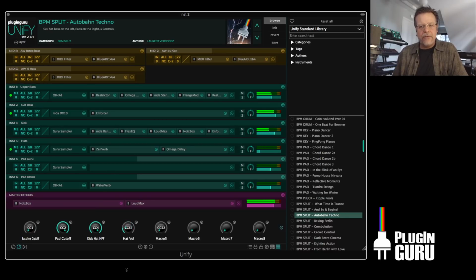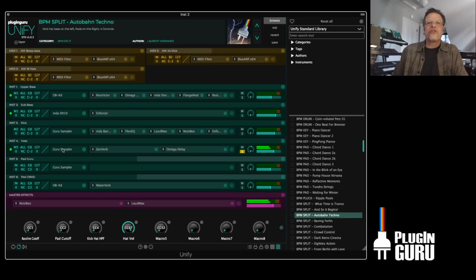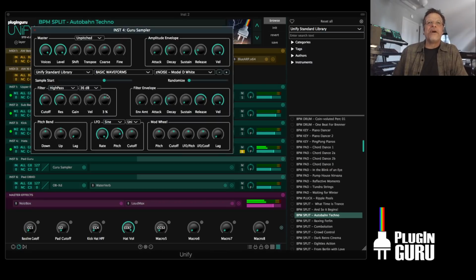So what's fun is we have 4 controllers, sometimes up to 8. I love these hi-hats. He did it all with noise. So you go to this, it's white noise, high pass.